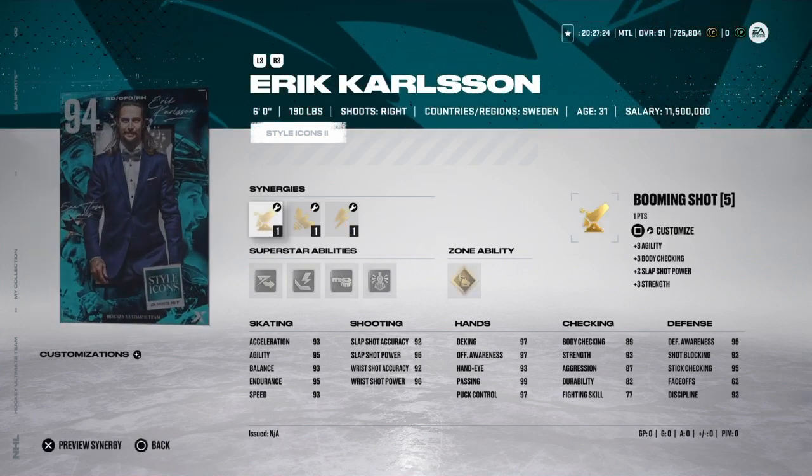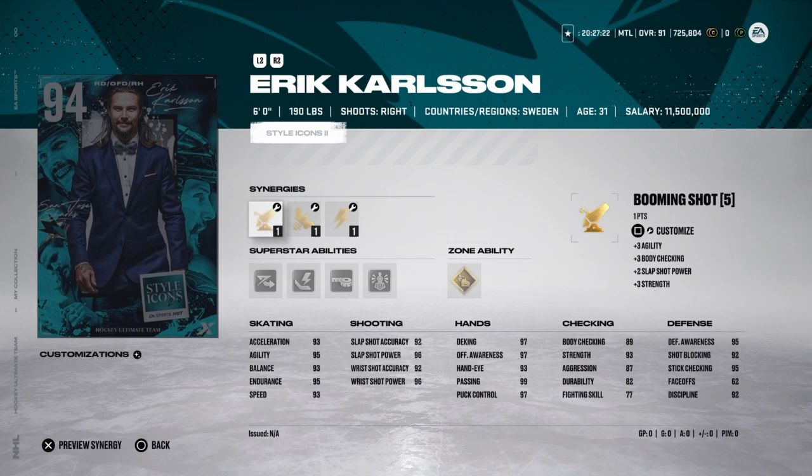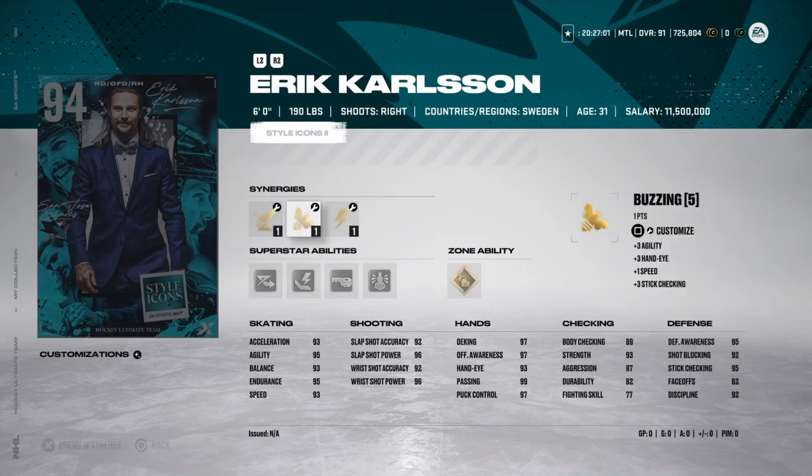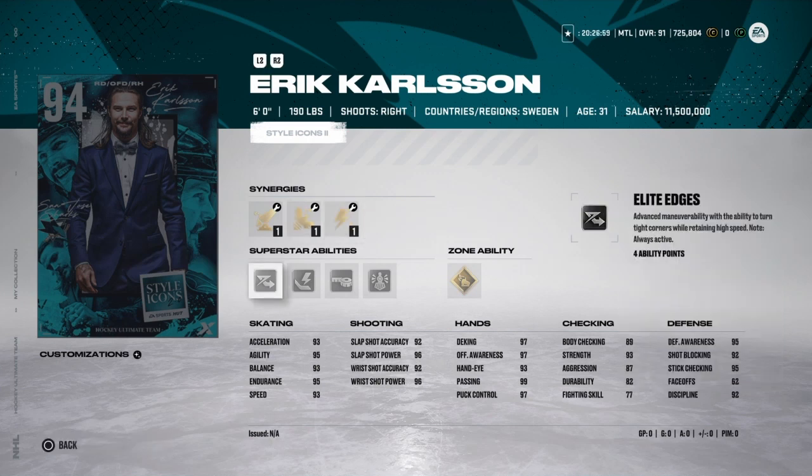Next up, we've got Erik Karlsson, which is the defenseman I target, and I will be targeting. 6 foot, 190 pounds, 93 acceleration, 93 speed. The guy's obviously an offensive machine, but can also play very well defensively with 95 defensive awareness. He's got Light the Lamp there. He's got Magician, Gladiator, and then he's got Spark or Workhorse. He's got Elite Edges for a defenseman, not bad. Thunderclap is meh. Tape to Tape is decent.